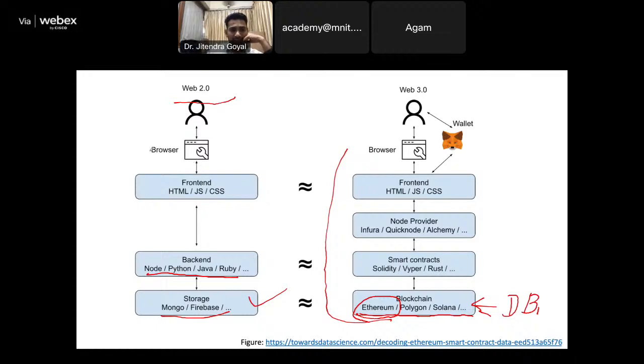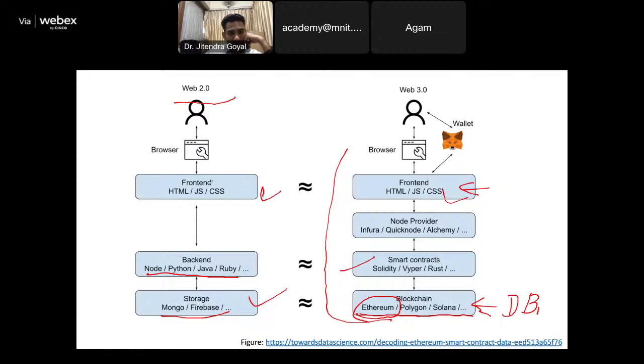The front end will be the same in Web 2.0 and Web 3.0: HTML, JS, CSS, React. Nowadays React is popular, so you may use React here also. In the backend we use the Solidity compiler that compiles the smart contract. Solidity is the language, and the code written in Solidity is known as the smart contract.